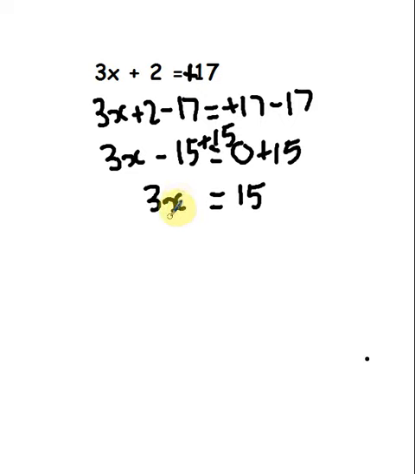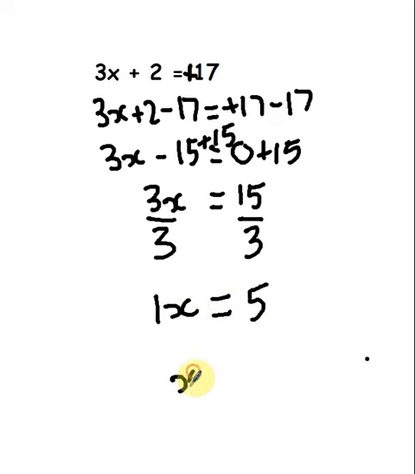What does 3x actually mean? It means 3 times x. So I'm going to divide both sides by 3 because the inverse of times by 3 is to divide by 3. And we get x equals, or 1x, 3 goes into 3 once. And 3 goes into 15 five times. Do I need to keep that 1x, that 1 in front of the x? No, because 1x could be written as simply x. So that's x equals 5.